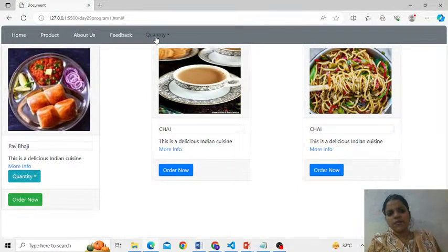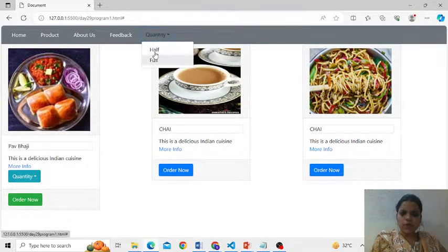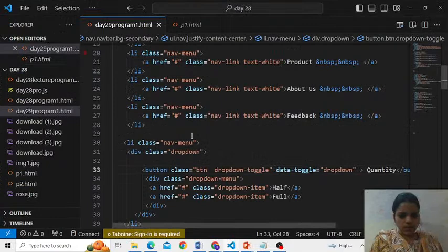Hoping you understand. If you don't want to give it in the form of a button, then make it a link again, and again link it with toggle and so on. Correct? Because sometimes it happens that from here you want to give another option. Say products. In products, I want to give an option of veg and non-veg.